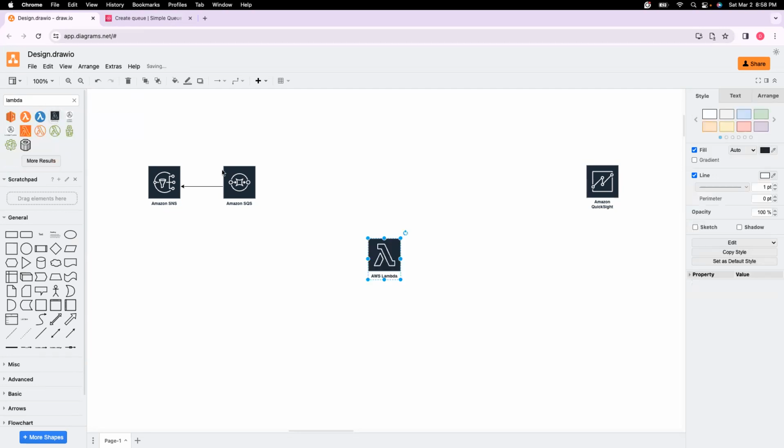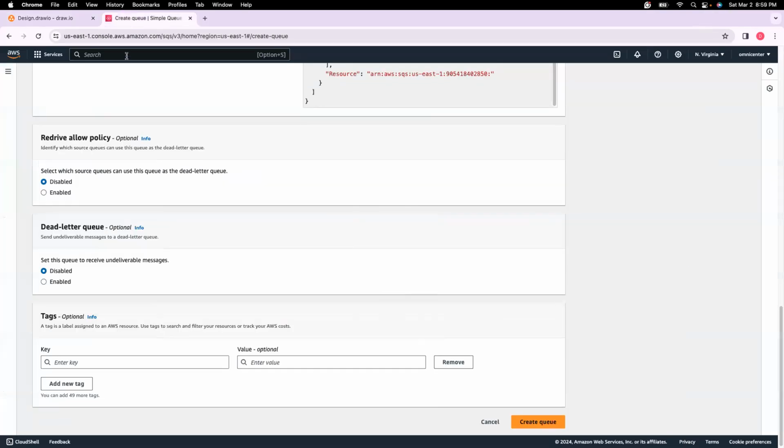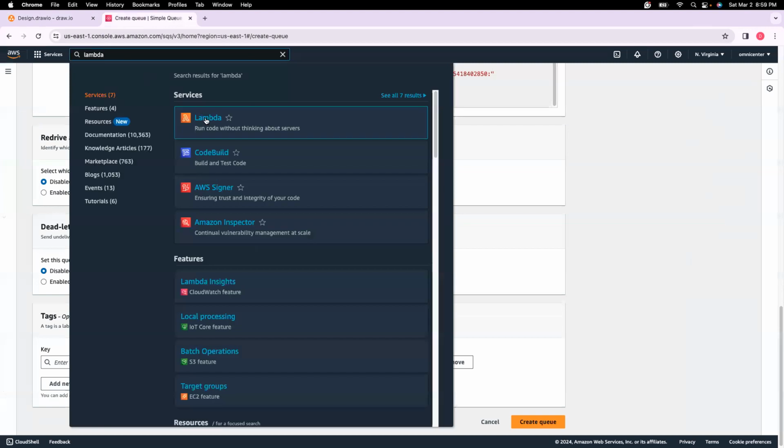Lambda is a serverless compute platform where you can have the Lambda triggered on different settings. You can trigger the Lambda every time there is a certain number of messages in your queue, or after a certain period of time. Let's say you configure your Lambda to trigger whenever there are 10 messages in the queue, or every 10 seconds, whichever happens first. Then in the Lambda, you'll write code to process the messages in your queue.